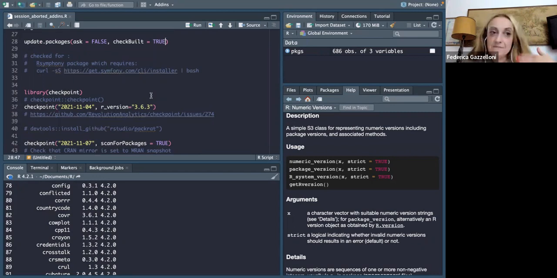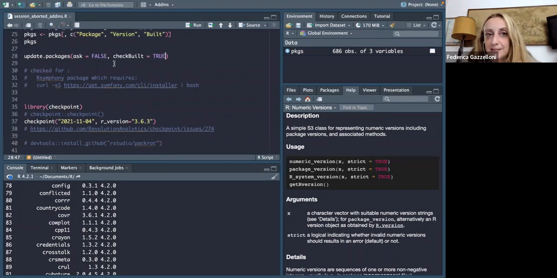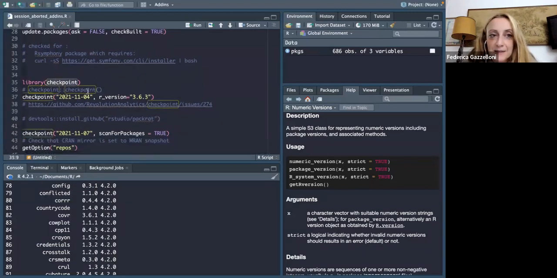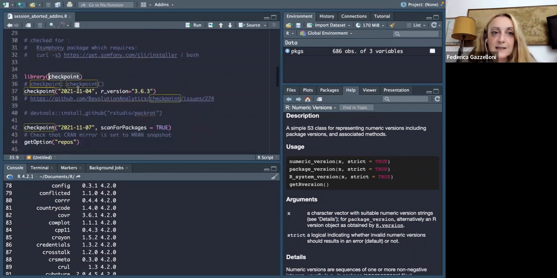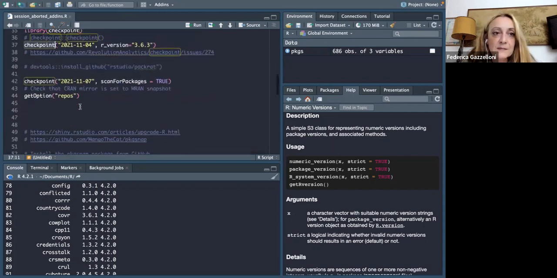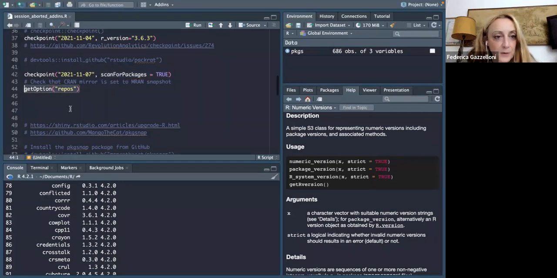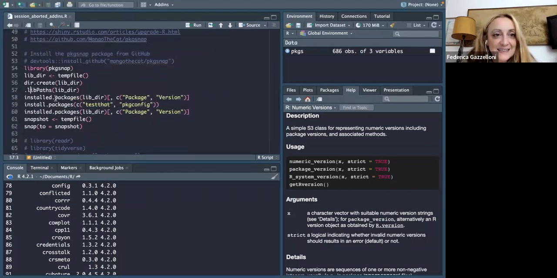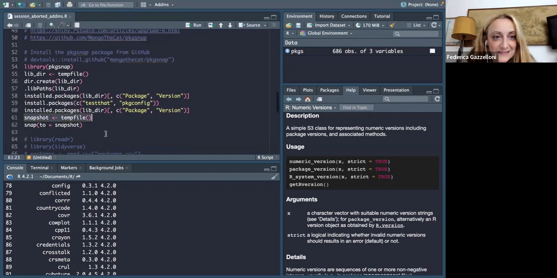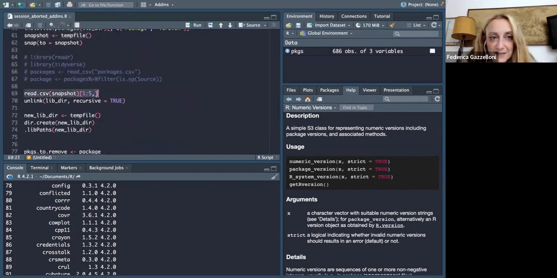But when the conflict arrives and you have the problem, you need to go back. It's not enough to install the update, because you need to solve the problem. So there is this library, checkpoint. If you use library checkpoint, you can create a checkpoint when the problem arises. So I had this version of R, so I created a checkpoint. And then I went searching for packages and set the repo. Then I created a list of all packages. I made a snapshot. And even a CSV.